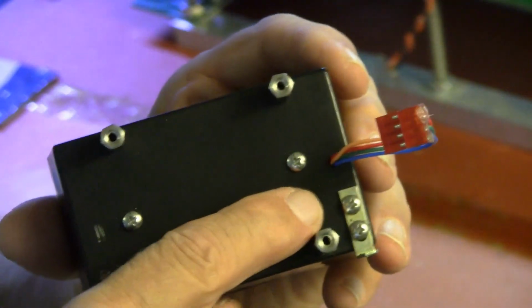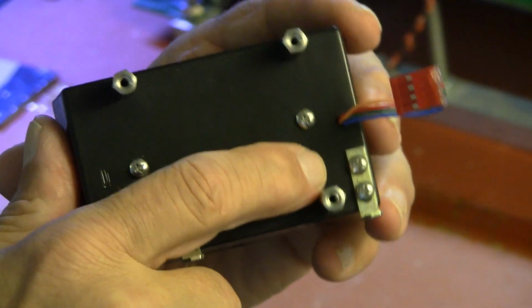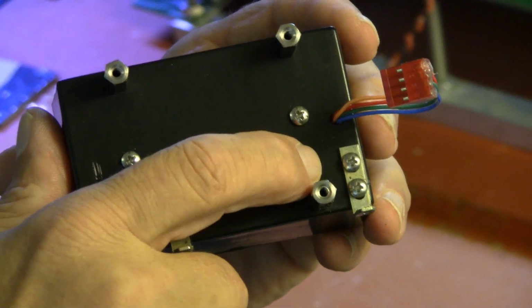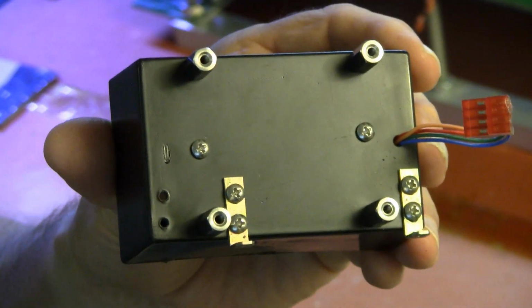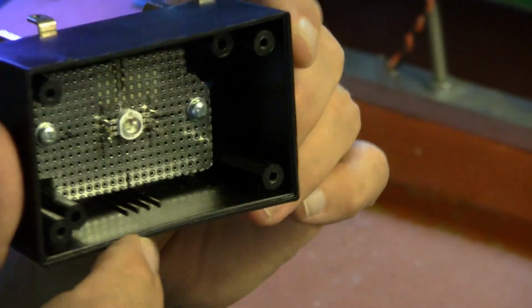The screws on the right angle brackets are also 4-40s. These are little shorties. I think they are 1/4 inch long, and that's pretty much the mechanical construction of the box.